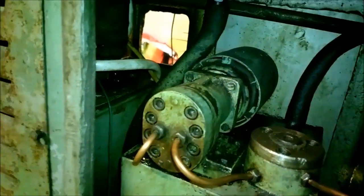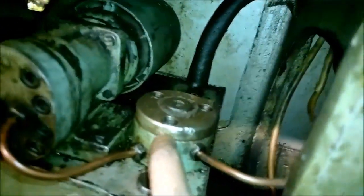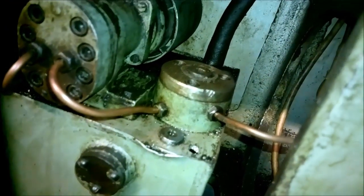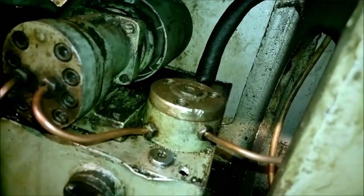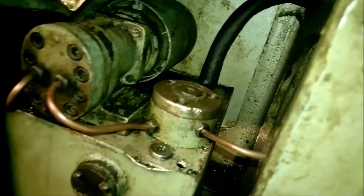I'm thinking there's just a clogged filter. I'm not sure, maybe this is the filter. And I think it's probably full of metal pieces from that broken thrust bearing. And also I think this line might be clogged.